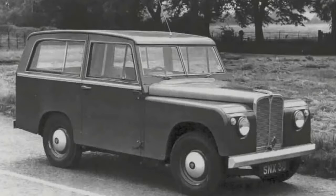8. Land Rover made the first crossover in the 1950s. In another first for the company, Land Rover was also responsible for the first crossover SUV as far back as the 1950s, more than half a century before crossovers became popular. Known as the Road Rover, the vehicle was based on a car platform like modern crossovers, and combined the comfort of a regular car with the signature off-road ability that Land Rover's vehicles became renowned for.